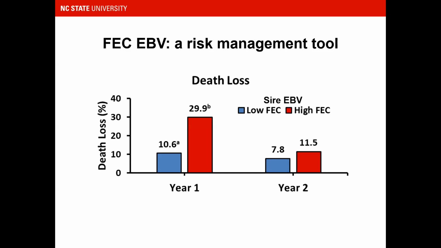So this is death loss data from the 2 years of that project. In year 1, those lambs sired by high fecal egg count rams had a death loss 3 times higher than those sired by low fecal egg count rams. In year 2, that difference wasn't nearly as significant, but in year 1, we had a pretty severe Clostridium perfringens type A outbreak, and we lost quite a few lambs from that. In year 2, we decided to go ahead and vaccinate for type A, and we saw those death losses decrease. But I think it's important to note that regardless of vaccination status, regardless of year, the death loss for the low fecal egg count sired lambs was generally 8 to 10%. So regardless of vaccination status, our death loss is fairly constant for low fecal egg count sired lambs.